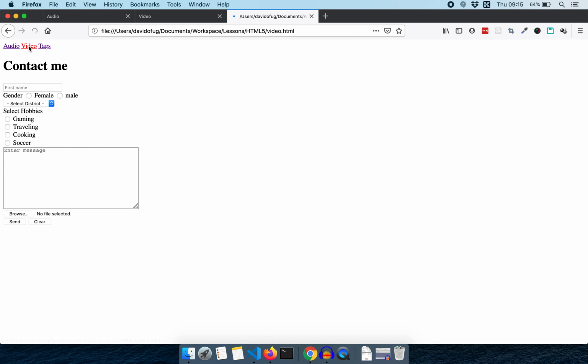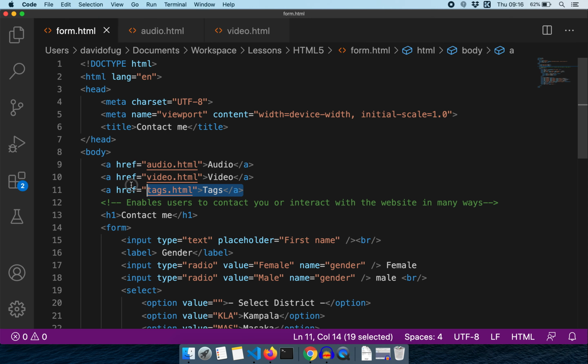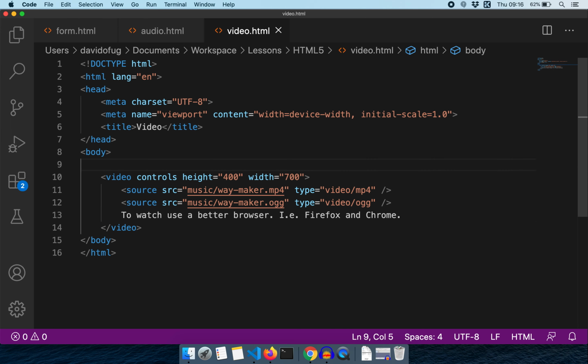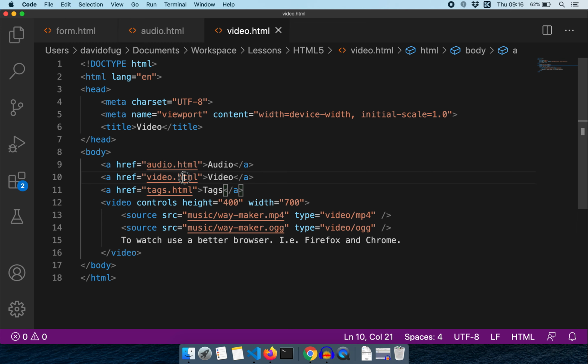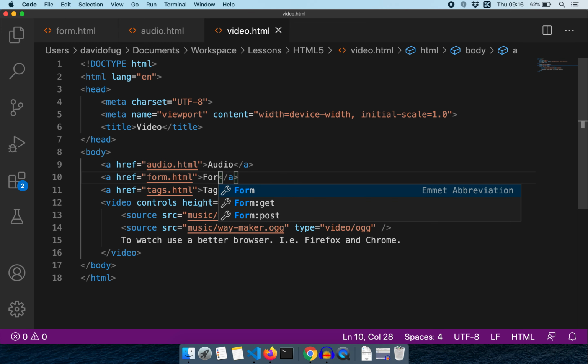Since we don't have a way of going back to the form or to the audio from the video file, from the video web page, we can take this code to the video page as well. At the top here we can take it and just replace the video file with the form, so that a person can be on the video web page and go back to the form.